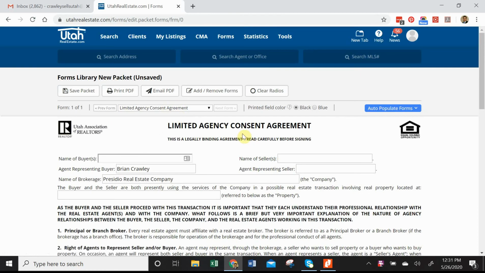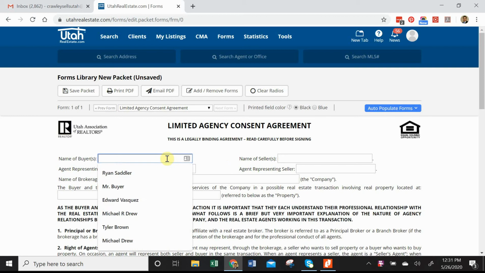A lot of agents will not include this in their initial offer because, for one, they don't do all their research and they don't even realize that the other agent is with their brokerage. Or two, they might not even realize this is required unless you are representing both sides. The fact is, this form is required if you are representing the buyer and the seller's representative is anybody from your brokerage. So you're probably required to use this a lot more often than you might realize.